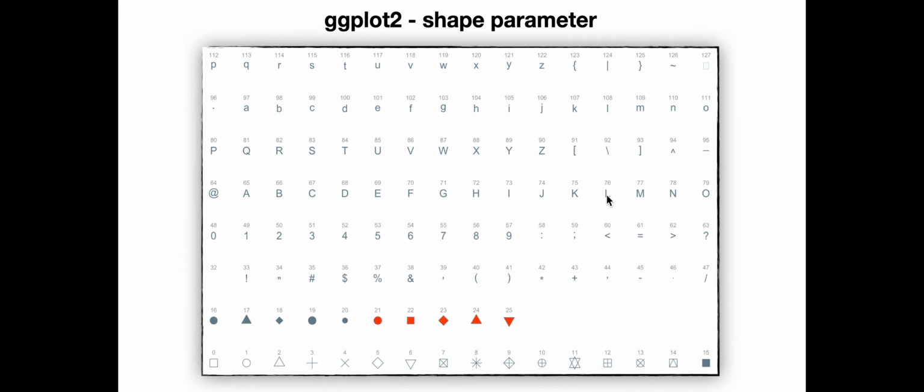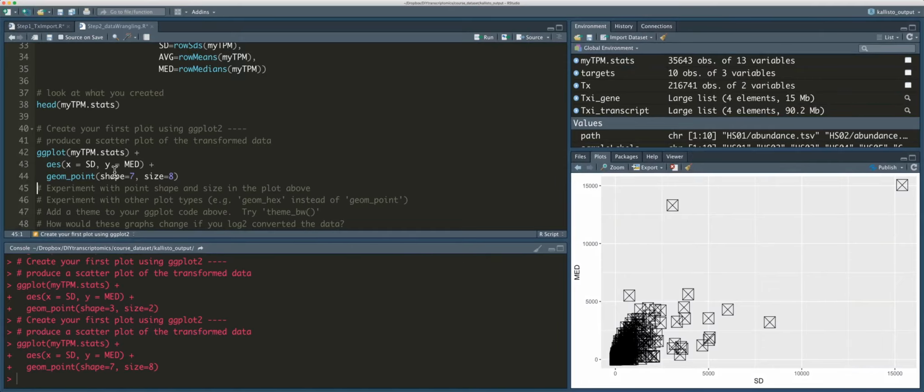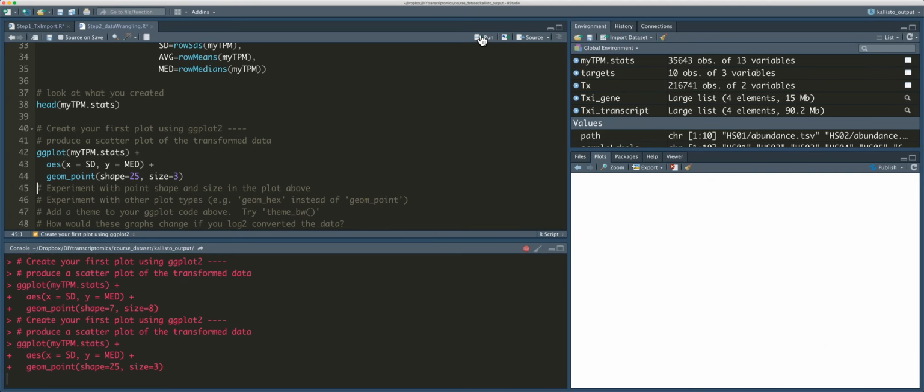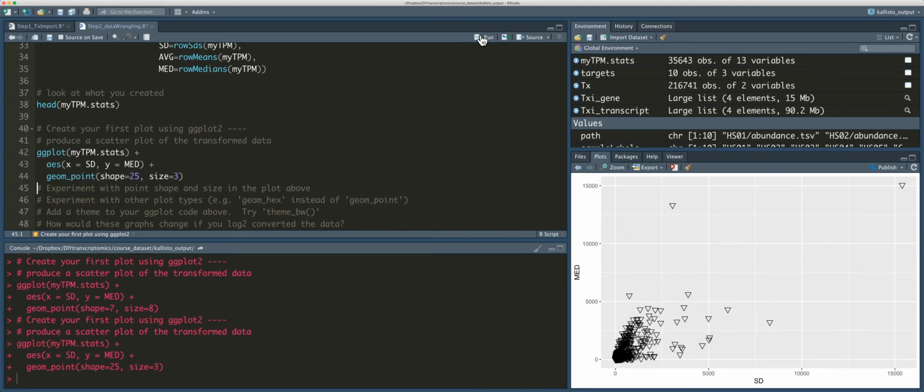So you could plot your data using 76, they'd all be L's, right? 25, they'd be red triangles. So if I go back over and I do shape 25 and size 3, and I run this, we're now going to see red triangles as our shape.